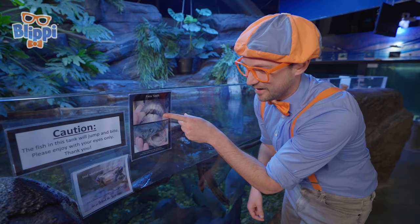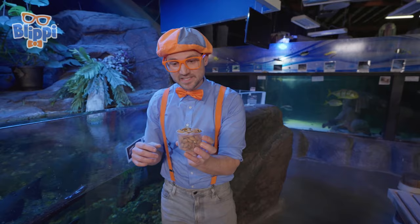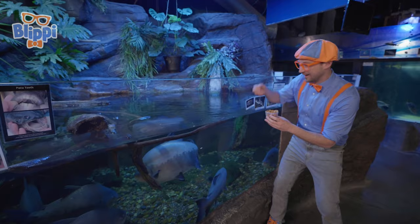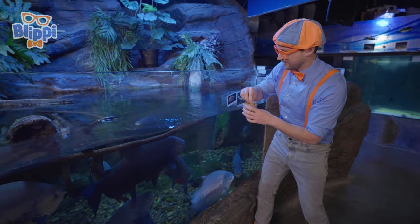Whoa! And I have a big treat for us. These pakus, I bet, are very hungry, and we have a nice yummy snack for them. Yeah, these are almonds. Watch out, they might splash. Whoa! Look at him go! I'm throwing them down so then they hear and see them splash. There we go. Yeah, it's like they're falling off of trees.